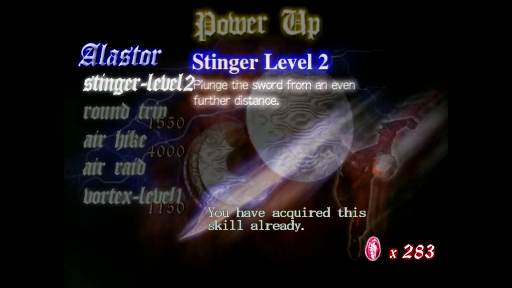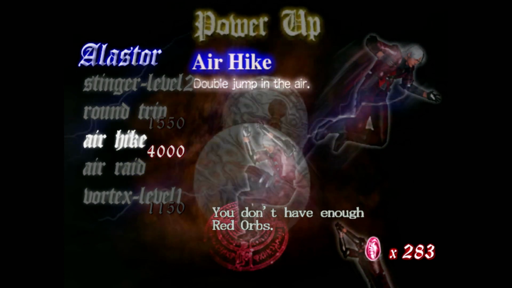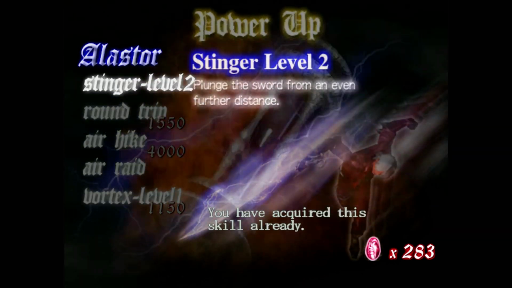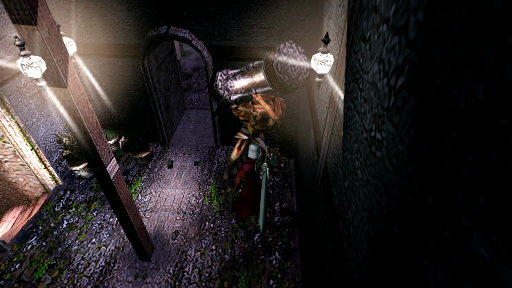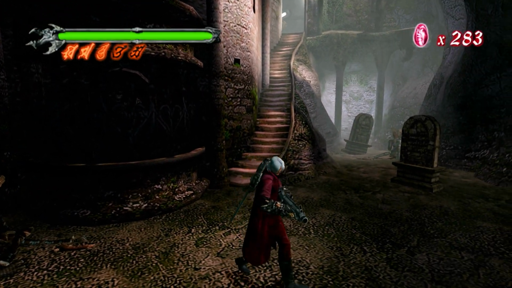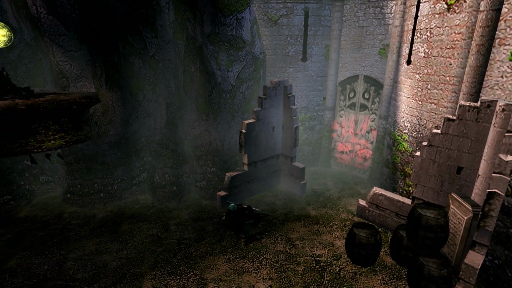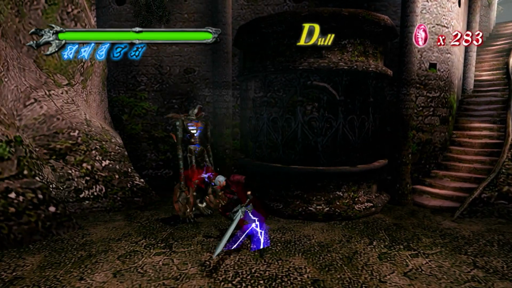Anyway, I think at this point, I got most of the core moves I do want. I do want air hikes so we can do some fun double jump, or sorry, some fun shotgun canceling combos later on. But for the most part, I think we're generally okay. But yeah, time to move on. Yeah, I already know there's an enemy over there. Or not. Hello? Ah, there we go.